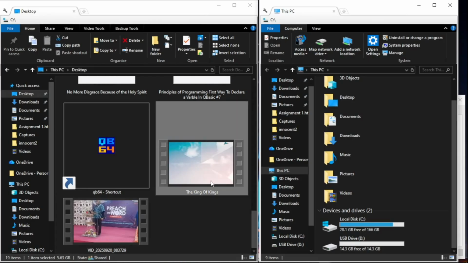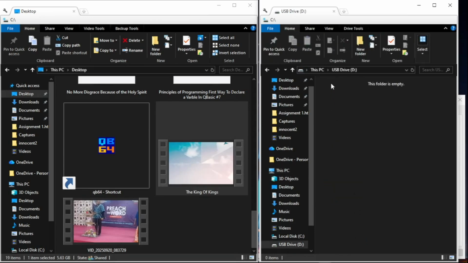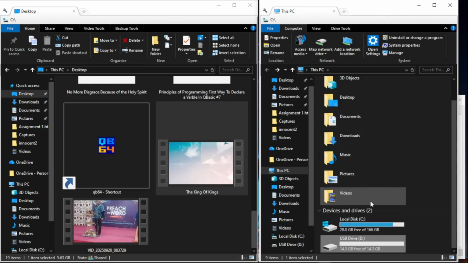After exiting my command prompt, I realized that this is my USB flash drive and there's enough space on it. When I double click, you can see that my USB flash drive is empty. There is nothing inside. Now let me give you this piece of advice.